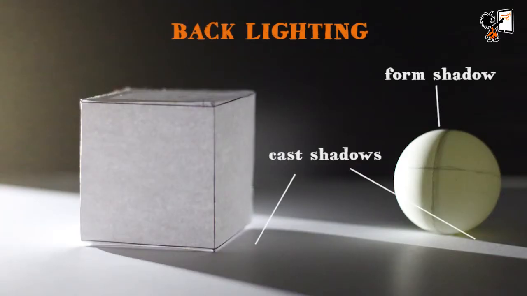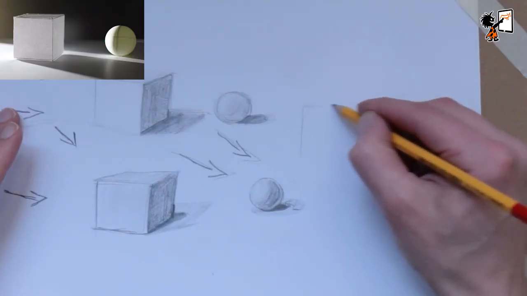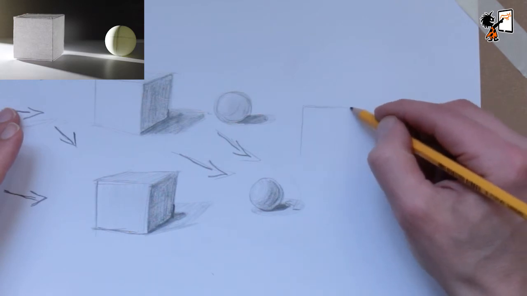The third picture has a different light source. It comes from the back and is very low. The light shines through the paper cube. The cast shadows are much longer. In real life you see these kind of shadows by the end of the day, when the sun sets. You will get longer shadows.